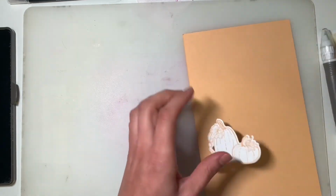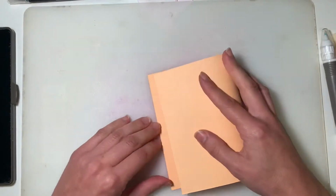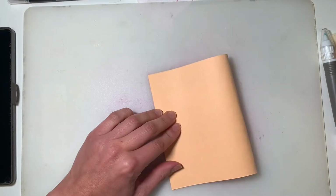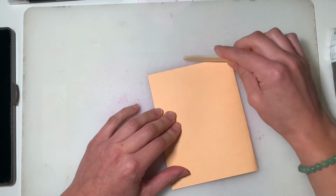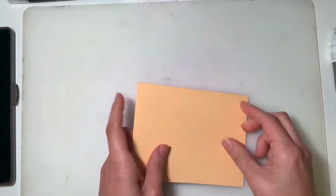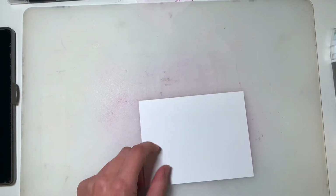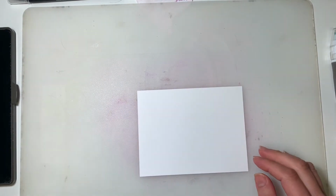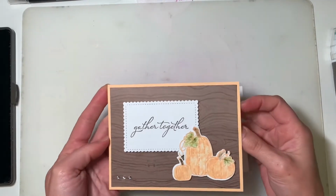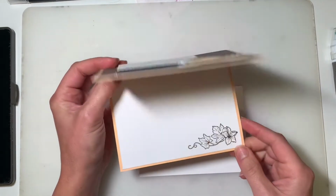So, as always, I like to get started by folding my card base in half. Here we go. That nice, crisp, clean fold with my bone folder. Now I can set that aside. And then I'm going to grab the largest piece of basic white, and we're just going to stamp a little something on the inside of the card. So I used some Early Espresso to match with the Designer Series paper on the outside and just stamped this leaf image. So that's what I'm going to grab right now.